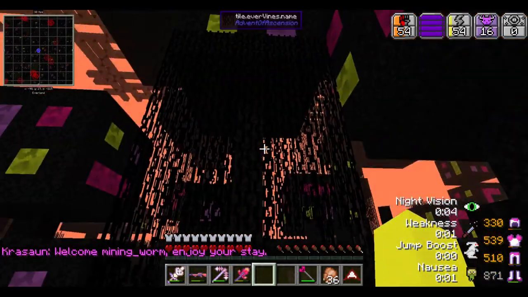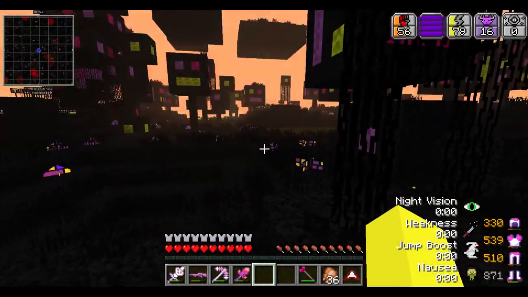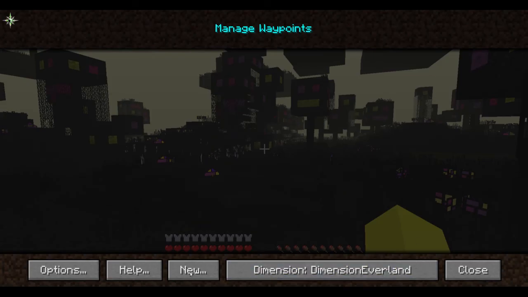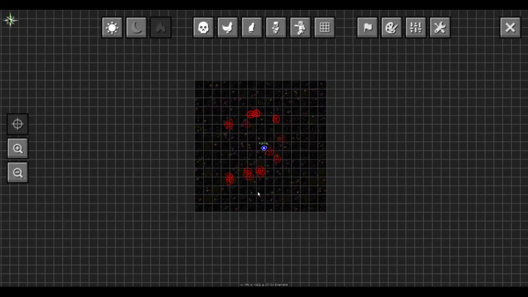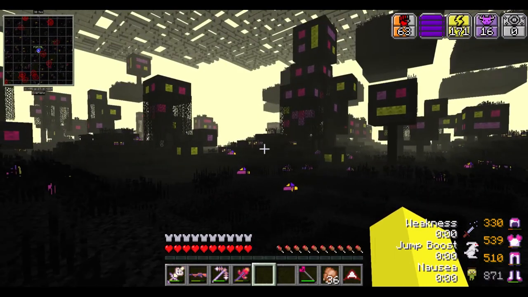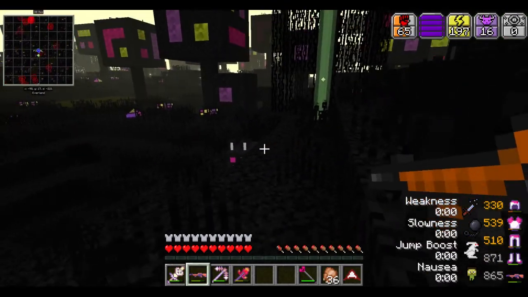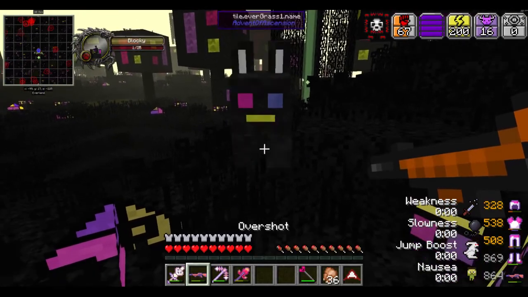Oh boy. Okay. Right. First things first. Interesting. Look at that for the map. Waypoint, new portal. Save. Done. Cool. Alright, now. I'm in the portal. Oh, it's very dark, isn't it? There's a blocky thing. Looks a little bit like a bunny or something.